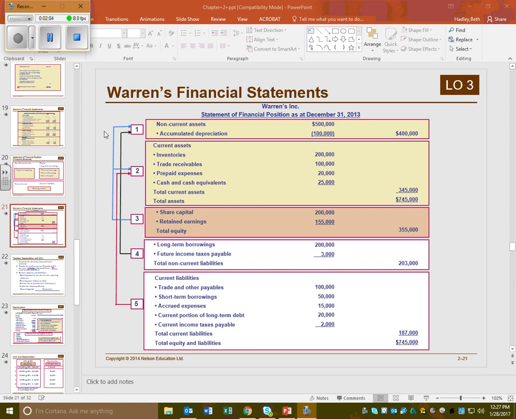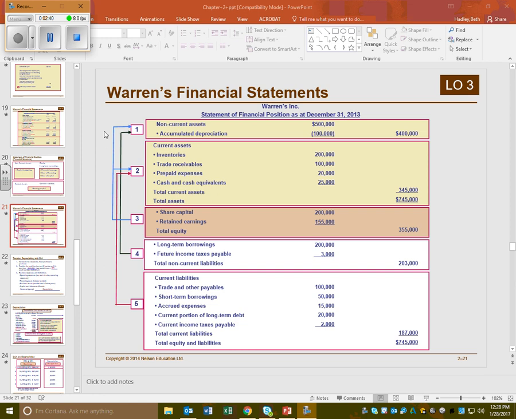So for example, if we knew our heating expense was supposed to be $200 for that month and nothing's been recorded yet and we haven't received a bill yet, we need to put that 200 in. So we would call it heat expense or utilities expense, and then the other side of the equation, instead of it going into accounts payable, it would actually go into an account called accrued expenses or accrued expenses payable. Then we have our current portion of the long-term debt.